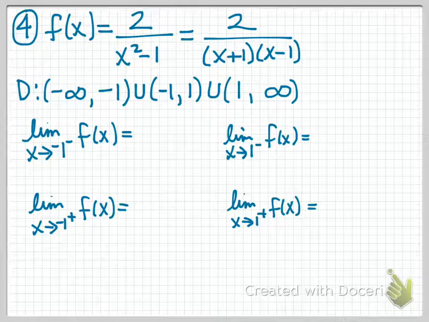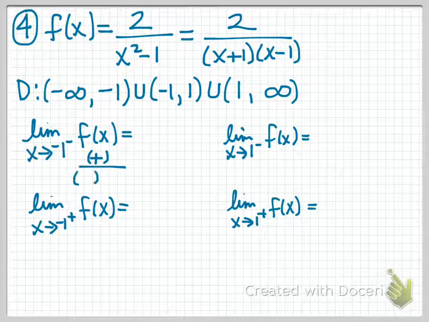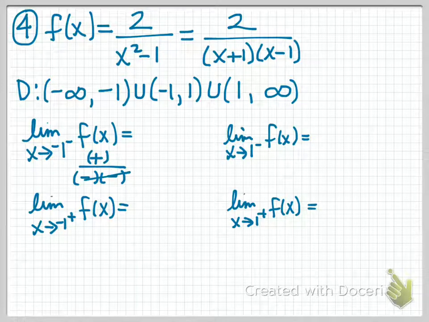So let's start back over here with negative 1 from the left. If we're going to substitute, or approach, negative 1 from the left, negative 1.1 would be to the left of negative 1, and again, our numerator in this one is going to stay positive because it's a constant, but I have 2 factors whose signs I have to consider. If I substitute negative 1.1 into x plus 1, I would get a negative. And then if I plug negative 1.1 into x minus 1, I would also have a negative, so these 2 negatives would cancel and give me positive infinity.